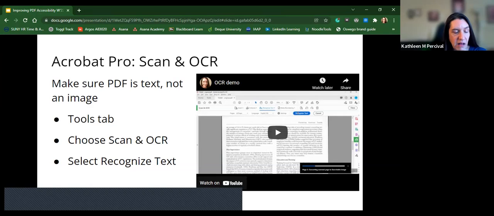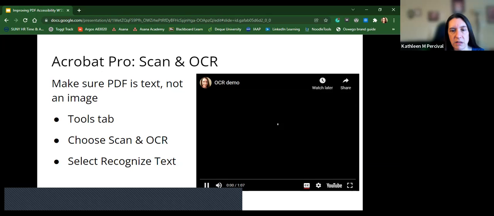It will also guess on logical reading order, which is kind of a separate discussion in and of itself. I'm not really going to go into that today, but it does a decent job handling typical issues like columns, such as the one that we see in this document here. So it's not awful. It can be used. Once you kind of get used to using it, you can use it to convert scanned documents.